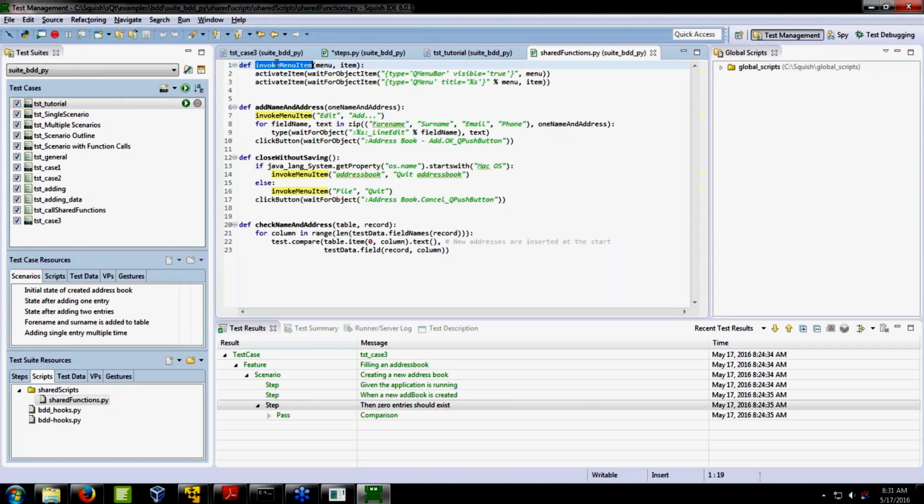It's almost a waste, right? You can make this more efficient, and that's one of the things. You want to modularize and make things more efficient by refactoring your tests or enhancing them. So what I have here is a function that allows me to call any menu combination in my application by simply passing in the menu and the item. Now you'll notice something different from here than my symbolic name.